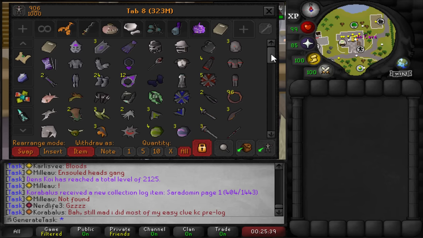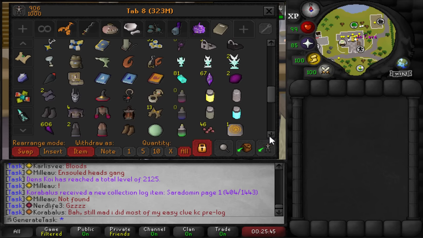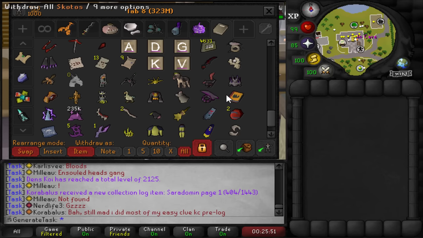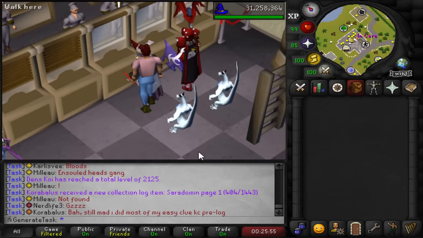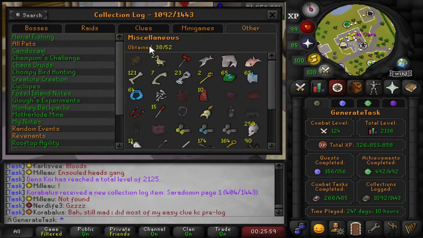And then this is just a collection lock tab where I had a bunch of stuff organized to make it look cool and nice and organized. But then towards the end is just the stuff that I got later on that I couldn't bother organizing anymore. We have all my pets here as well. But yeah, that's pretty much it. I think it's time to start opening those caskets now. And let's see how much we can get.